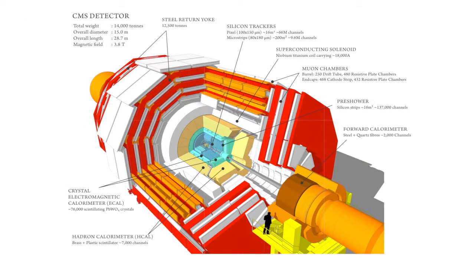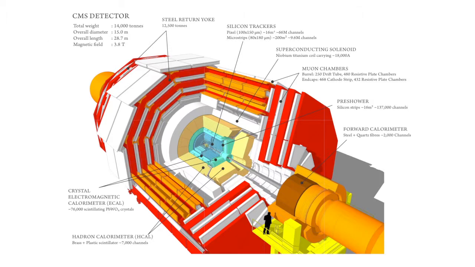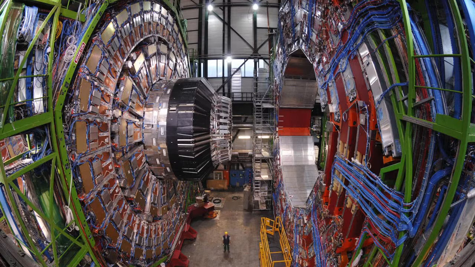The CMS detector is more compact in size. It is 25 meters long, 15 meters in diameter, but weighs even more than the ATLAS detector, about 12,500 tons. The CMS collaboration has also more than 3,000 physicists from all over the world.